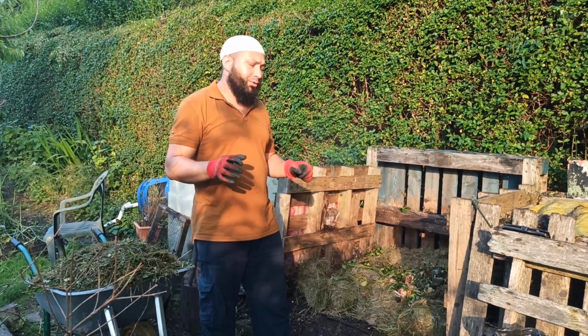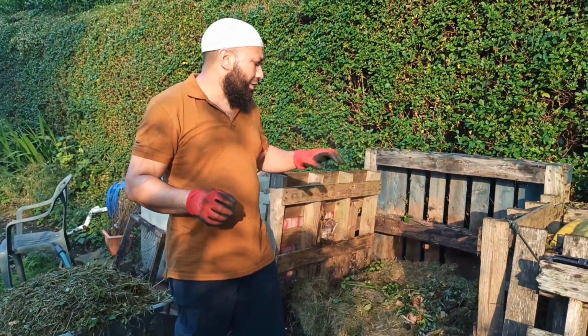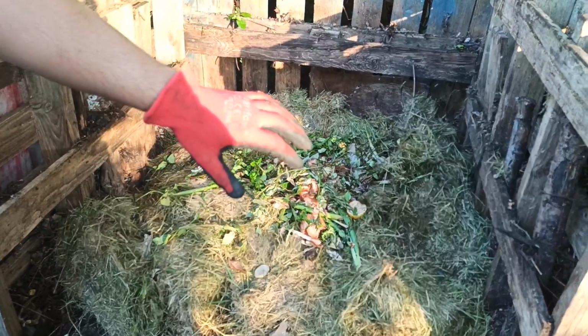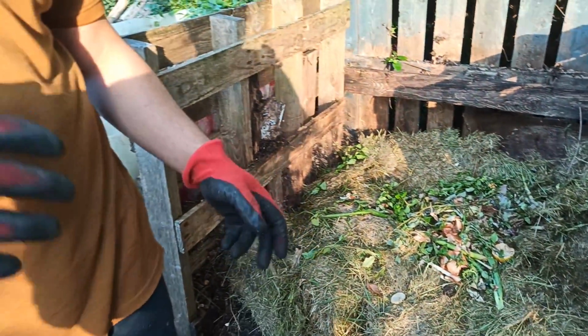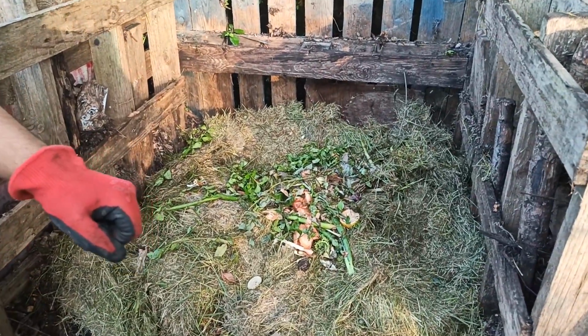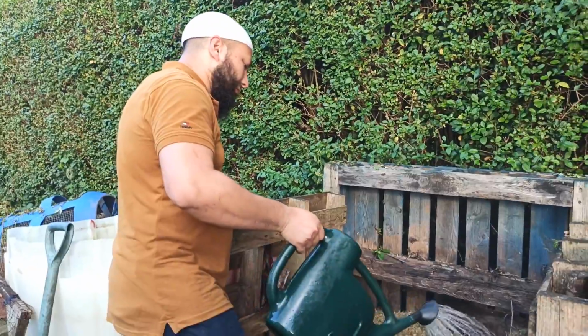My next tip when you're building a compost pile to get that compost to go faster is to make sure you have a good mix of material. What I've started with is a layer of grass clippings. Now these are quite dry, it was quite long grass, so it's more like hay. I started with a layer of that, and already that started to heat up. Now I'm going to give it a good soaking.